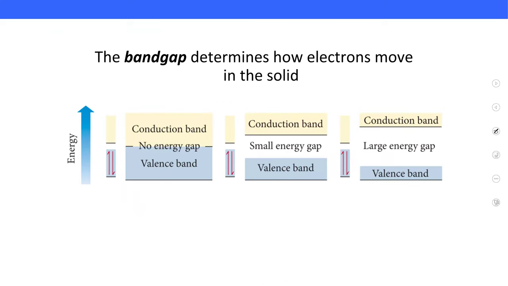The difference in energy between the conduction band and the valence band is what allows us to classify things as either a conductor, semiconductor, or an insulator. A conductor has no gap in energy between the valence band and the conduction band. So you don't need to promote electrons from a low energy state to a high energy state. They're able to move up and down as needed. We kind of think of electrons as a fluid when we're dealing with these.